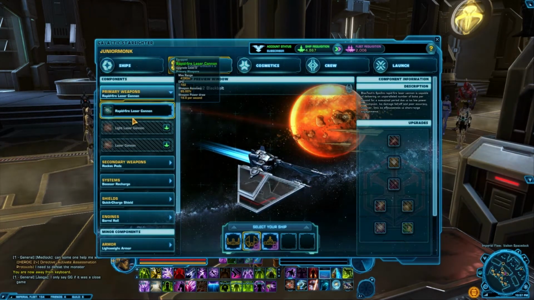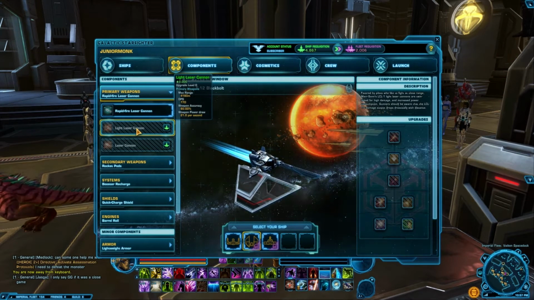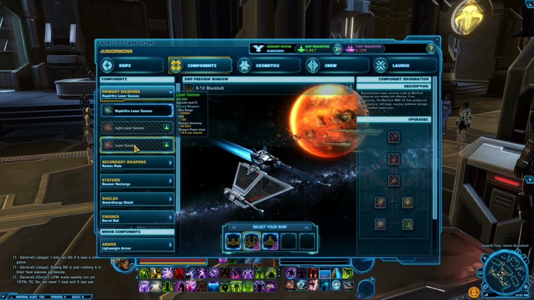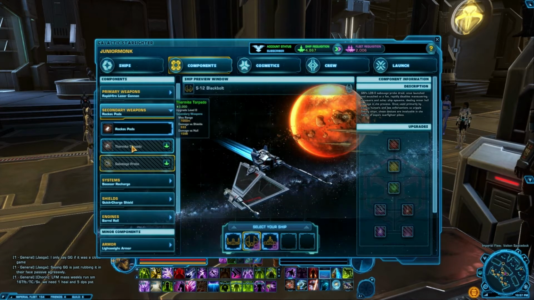Okay, customization. Holy cow, the customization. Primary weapons, secondary weapons, systems, shields, engines, armor, capacitors, sensors, thrusters. All of these things you are going to begin to level up.